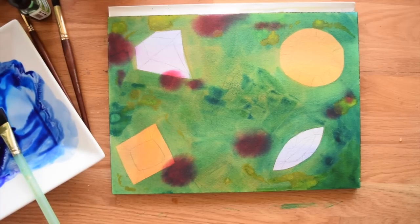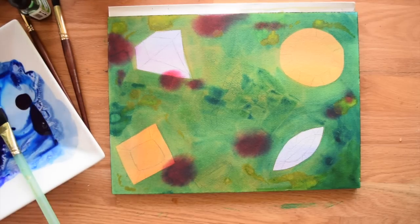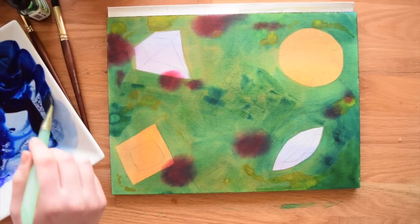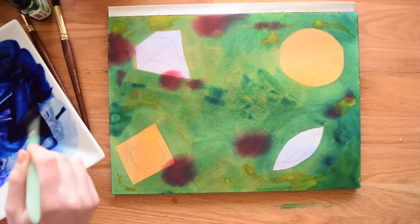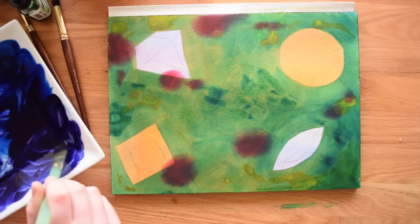All right, so for my last layer, I'm going to be doing really dark blues and purples. I usually find that's what works best for me. You could also use black. I know some watercolorists, usually the more traditionalists, don't like to use black in their paintings, and that's fine.